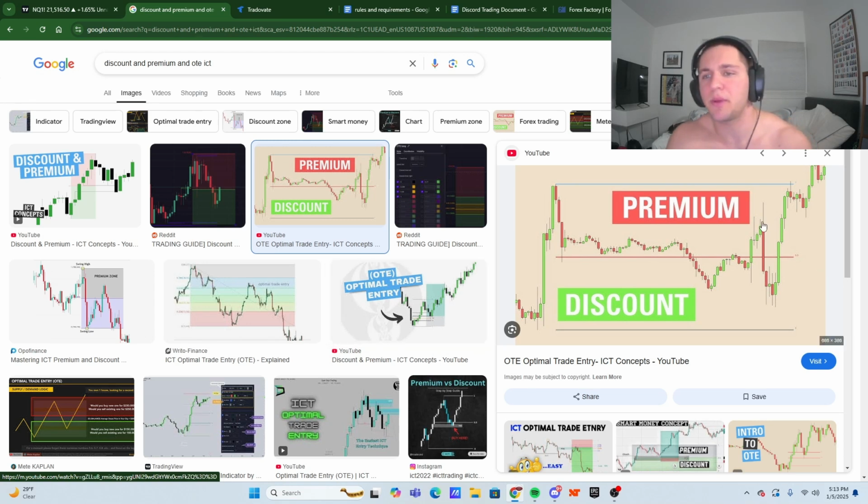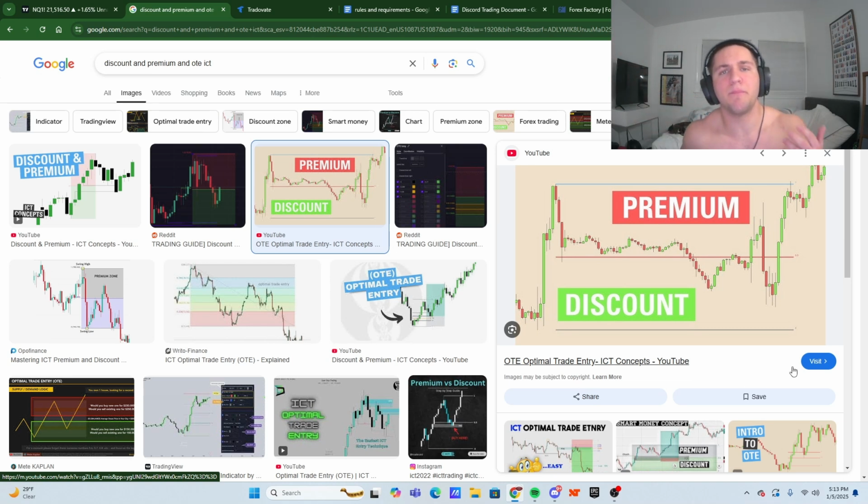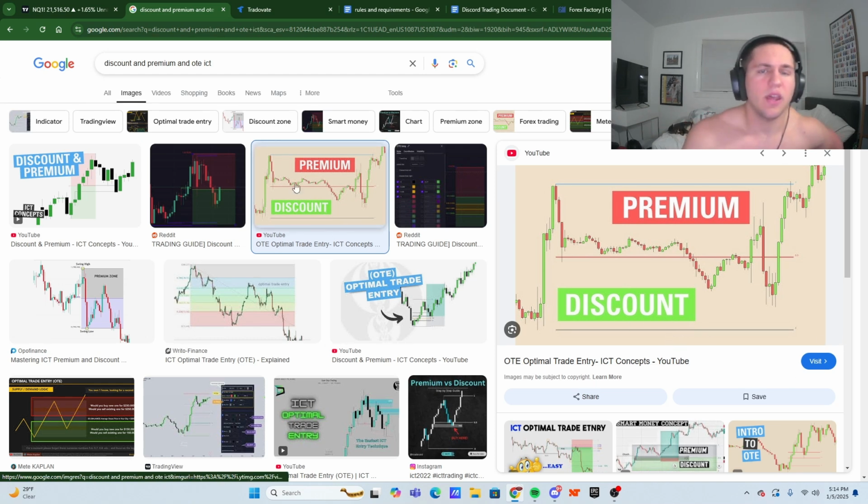So first, let's talk about premium and discount. In premium, you are typically looking to short the market because in that range you're at the higher price point of the range, which means there's a better chance of price being overbought, meaning that we're a little too high for the range right now and we need to go back to equilibrium to correct itself. The same goes for discount. Discount means that you're looking for buying opportunities to buy to the equilibrium or past it because price is a little underbought right now in that range.